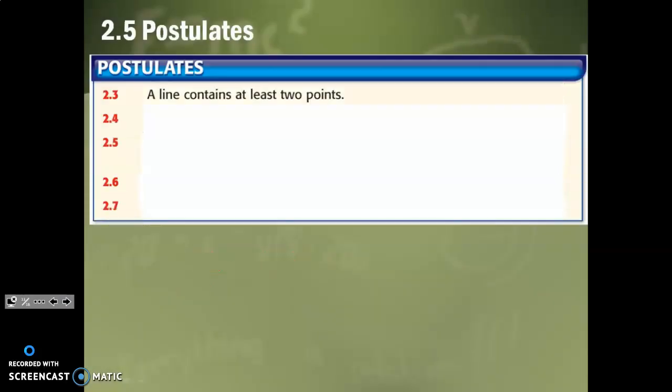And so to me, these first two are just kind of re-saying what we already said. For any 2 points, there's exactly one line. Now we're saying a line has to have at least 2 points, which makes it a line. There can be millions of points on the line, but there has to be at least 2. A plane, again, consists of at least 3 points not on the same line, but it could have billions, trillions of points on that plane. But we're just concerned about 3 points to name it.